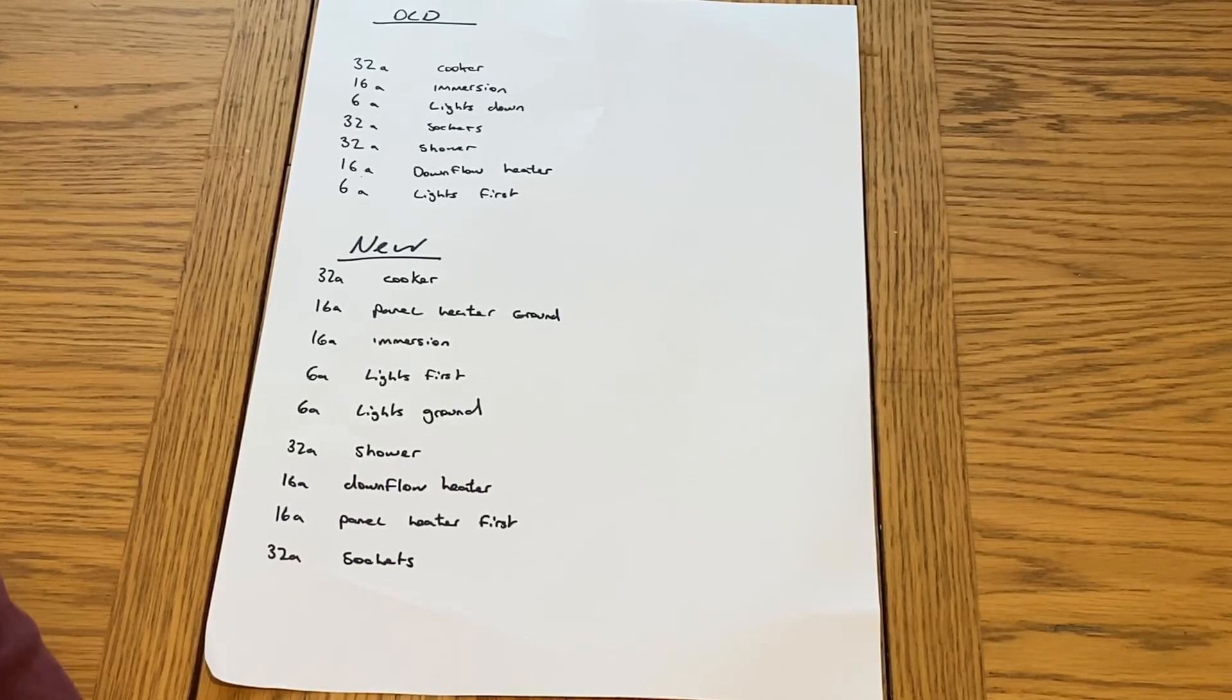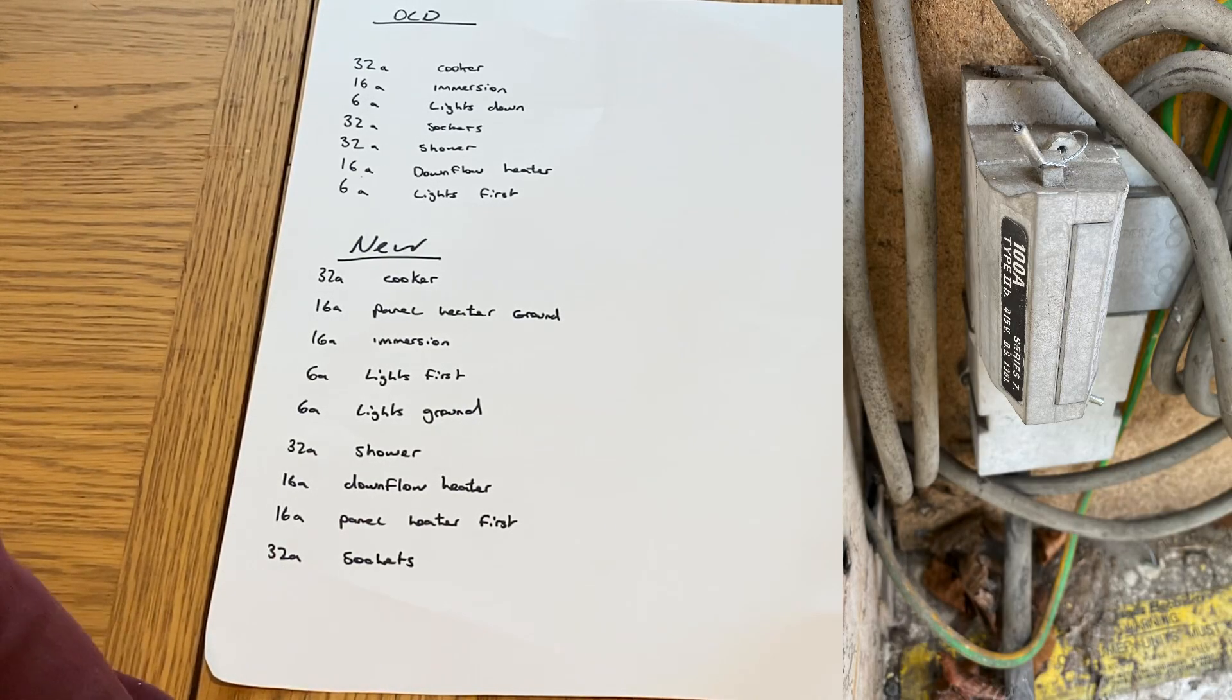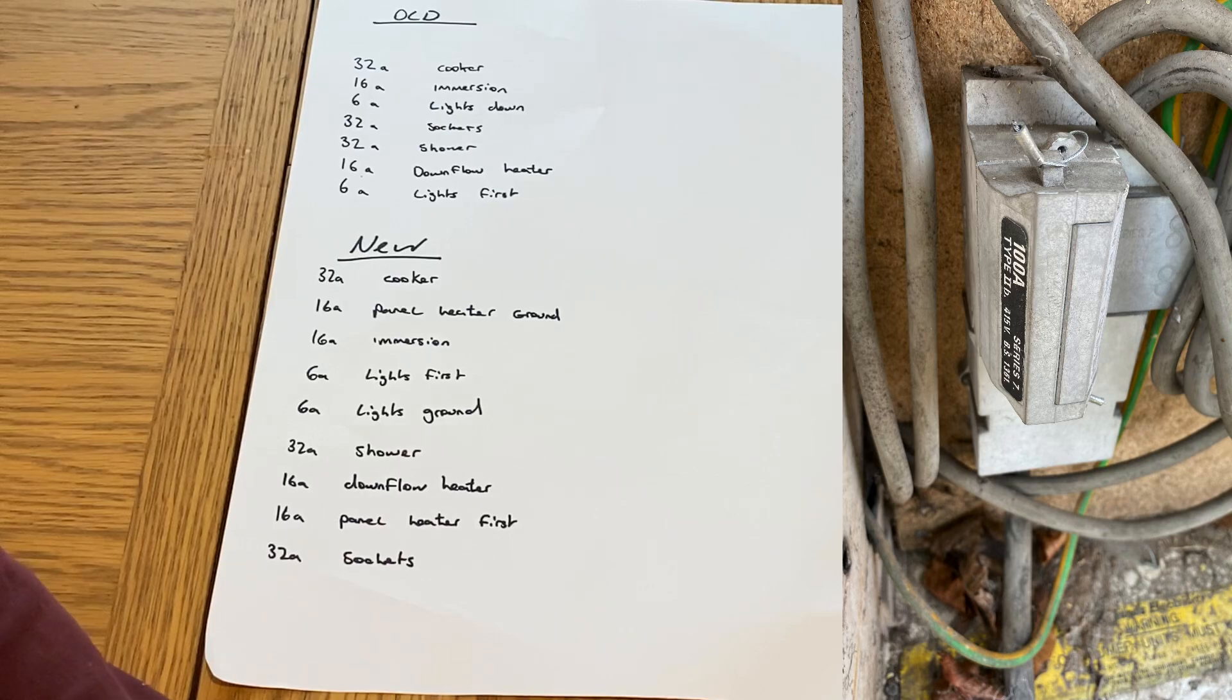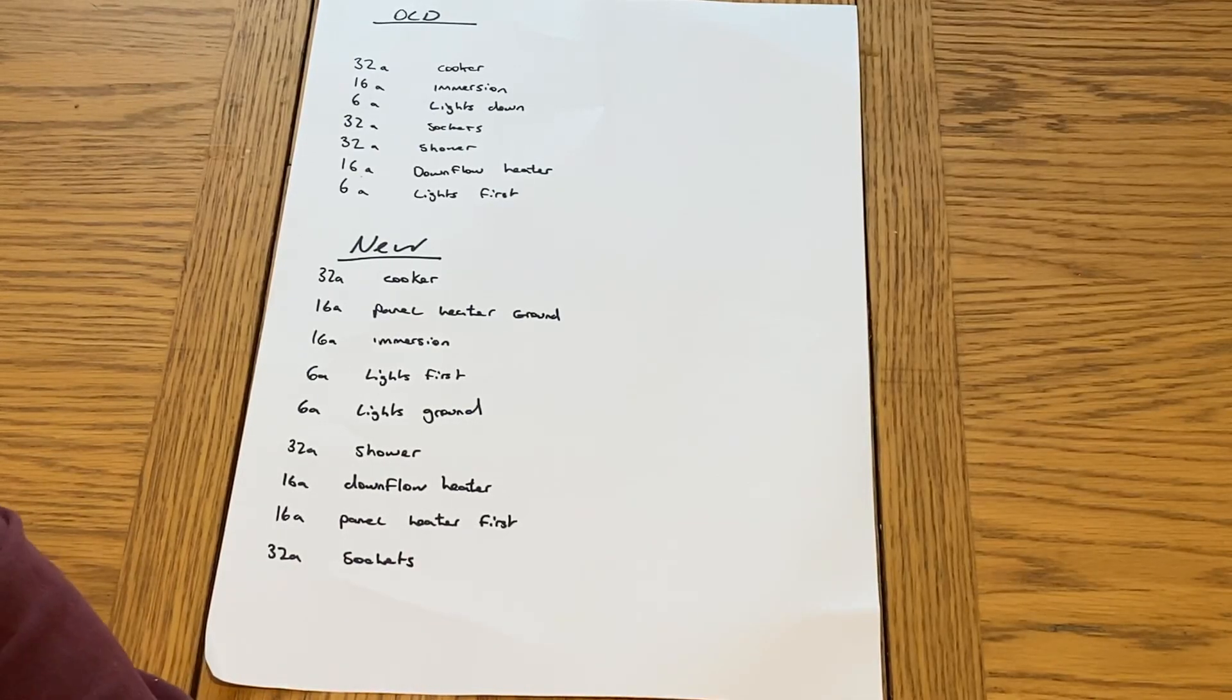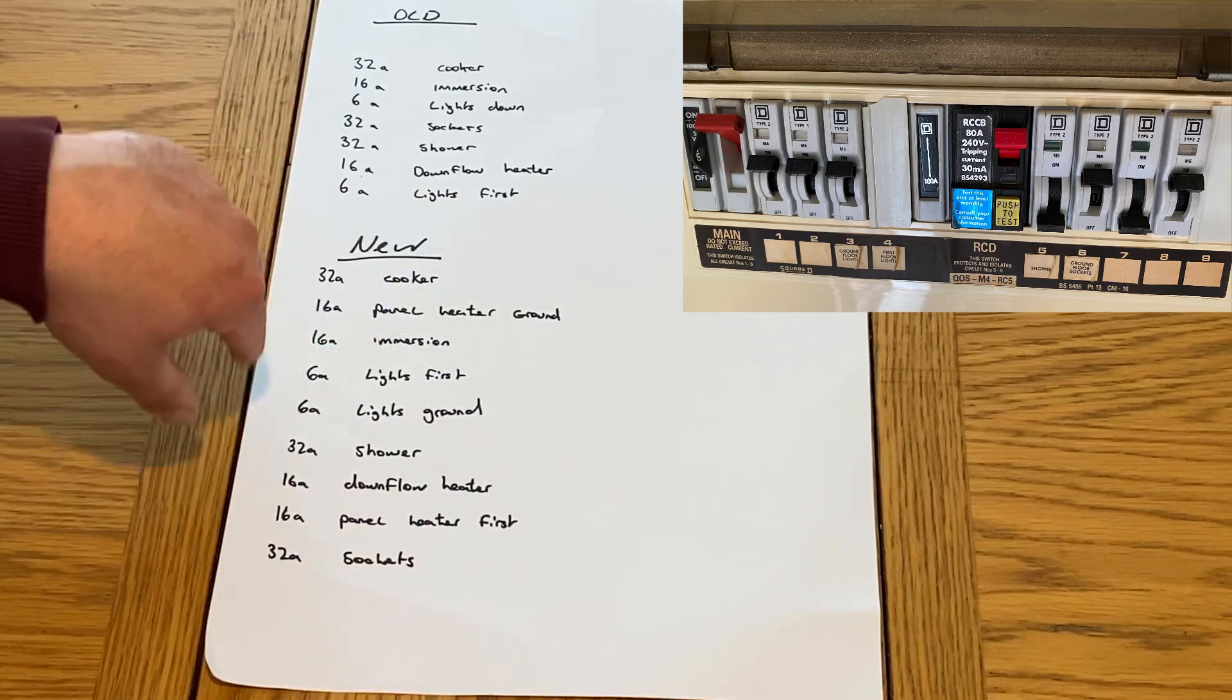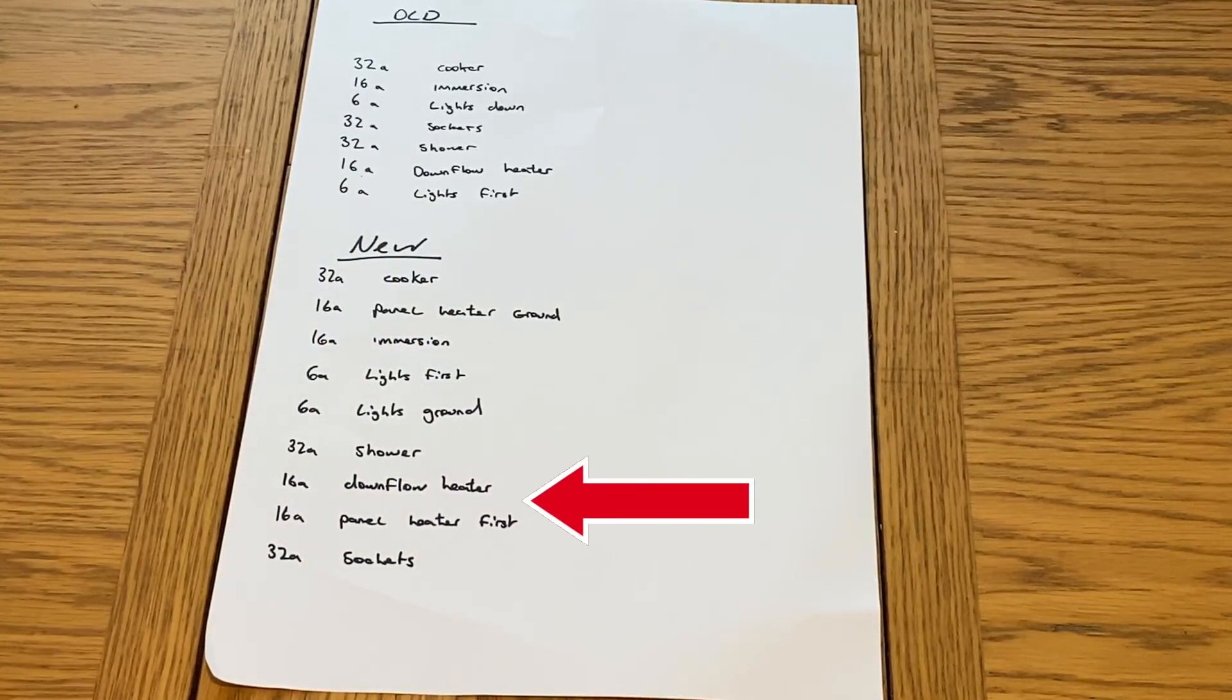Because they're already in place, the testing has been done on them, so the insulation resistance is fine. We're just going to prove that basically, because we're now adding two extra circuits into a board. It's 25 mil tails, it is 100 amp cut out fuse. We're just going to prove that it doesn't have an issue with the maximum demand of the property. We've got the old circuits here and these are the new circuits. Most of them are the same, there's just two extra 16 amp circuits.